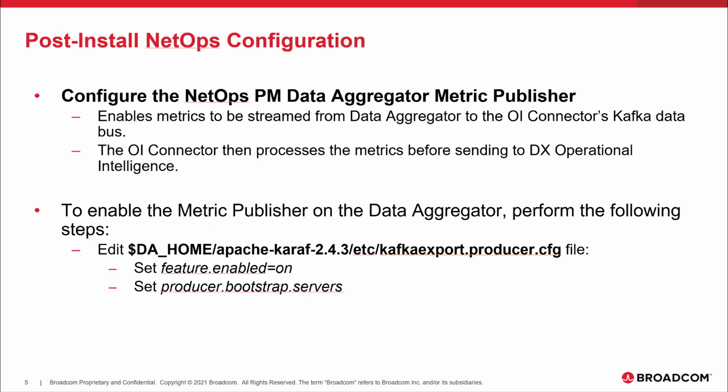There is one post-install task that needs to be completed within NetOps in order for the metric data to begin streaming into OI, and that is to update the data aggregator metric publisher with the Kafka Broker that we've specified as part of the connector installation. So we're basically telling the metric publisher where to send or stream the metric data, and that will be to our Kafka Broker. So let me open up my file that I've updated, and we'll take a quick look.